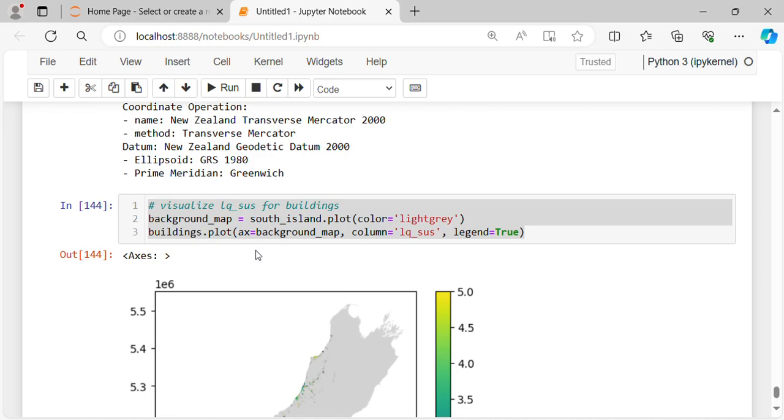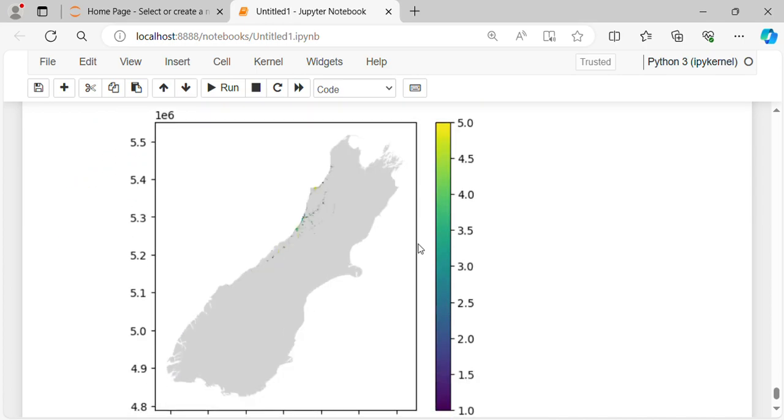Visualize LQ_sus for buildings. background_map = South_Island.plot(color='lightgray'). buildings.plot(ax=background_map, column='LQ_sus', legend=True).